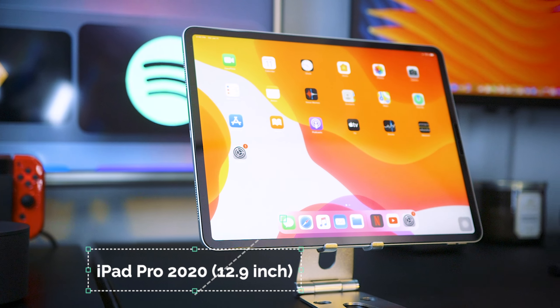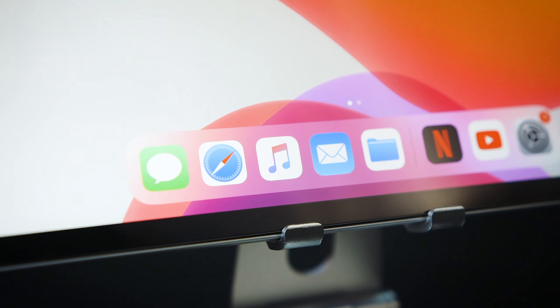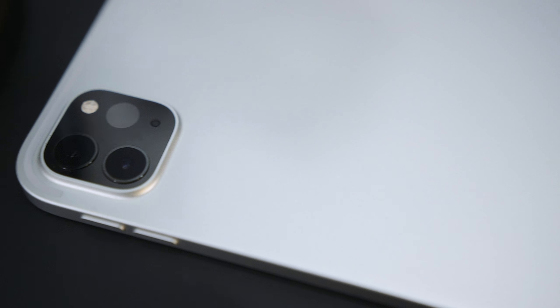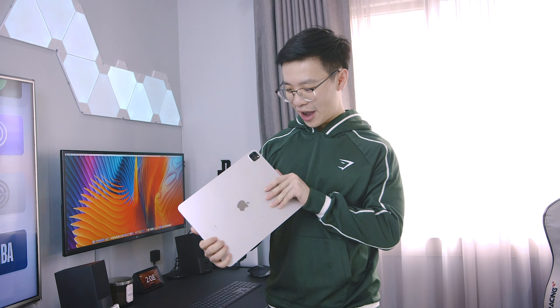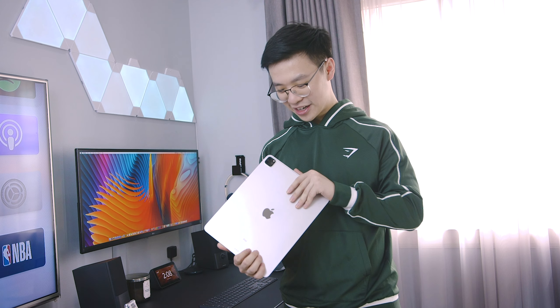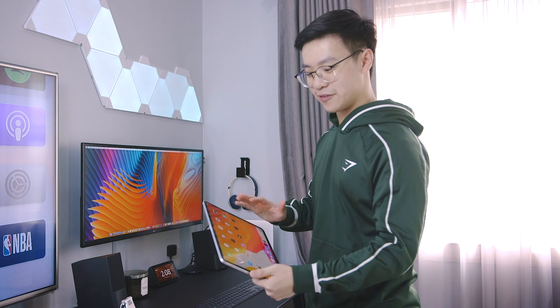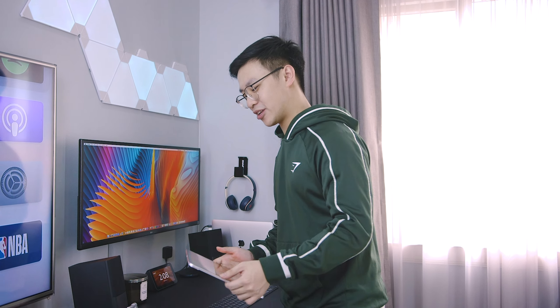Moving on here to the side — I'm really excited to show you guys this. This is the iPad Pro 2020. I got the 12.9-inch in silver. This is absolutely nice, but I can't give a full review just yet since I just got my hands on it. But if you guys have any questions, feel free to leave them in the comments below so I can help you choose the perfect iPad for you. Design-wise though, Apple — I've gotta say, you've done it again. And I also heard that this can serve as a dual monitor setup, which is why I opted for the 12.9-inch model.